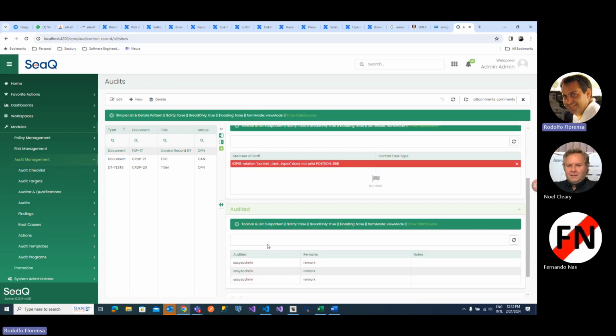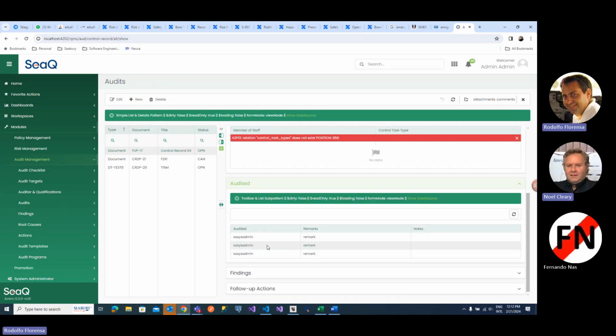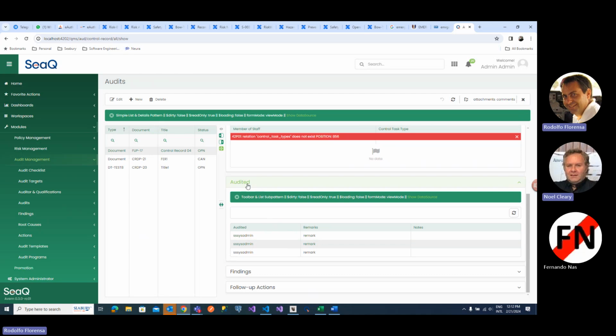Okay, let's check that. I'm not sure what this section is for. I have to check with you guys on the e-authority system also. What is this done for? Because I don't know if it's some kind of target, or specific person members, or what is employees associated with the control target.